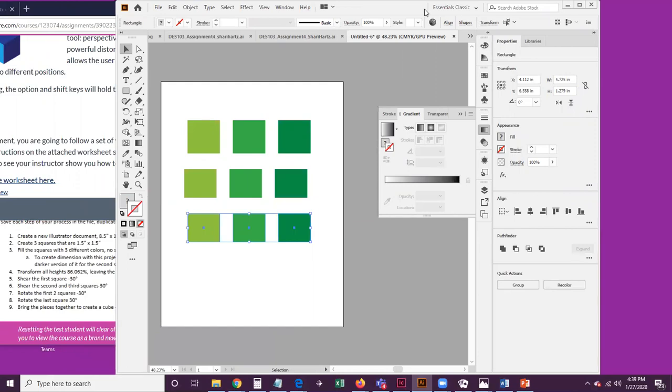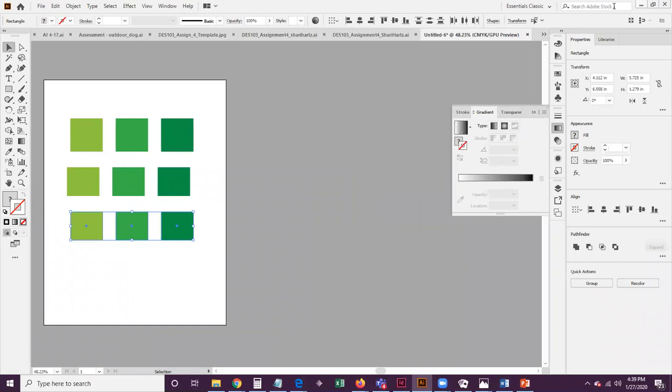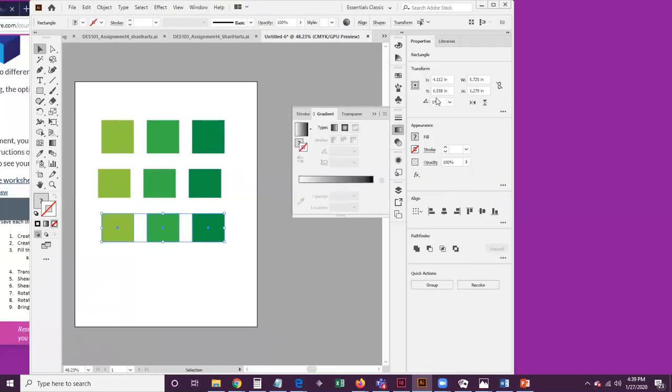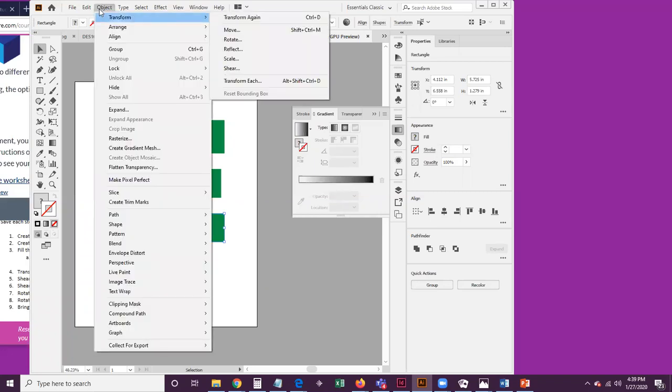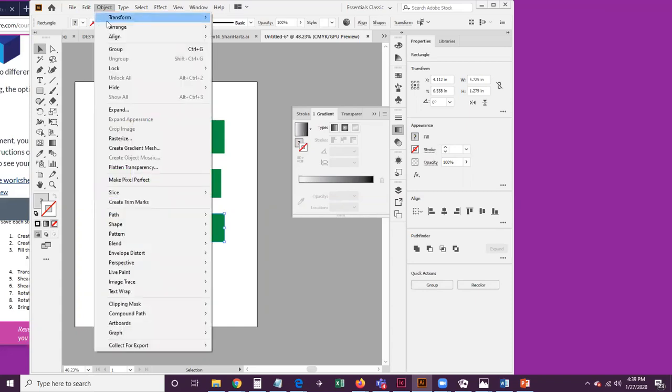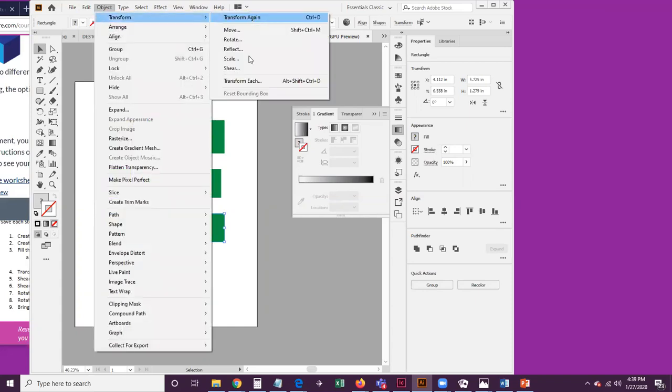Then it's going to ask me to do things like skew certain ones. I have my skew over here so I can play with my skew. You can just play with those as you go. The other thing I can do up here under Object, Transform, I also have my scale and my skew here. So shear, scale, reflect, rotate, move. You can play with those in that manner as well. Cool?